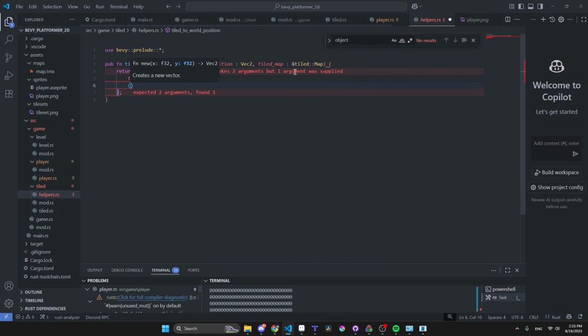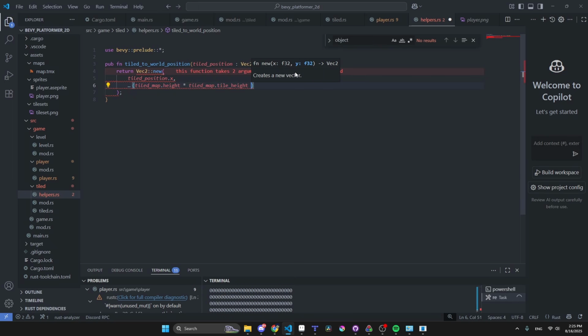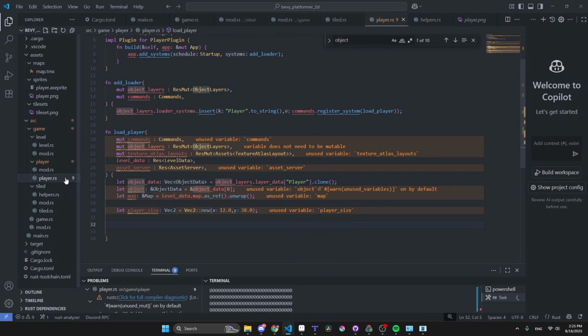The y value is the tiled map's height times the tiled map's tile height, as f32, minus the y position that was originally given to us. And we have to return a vector 2. Right.